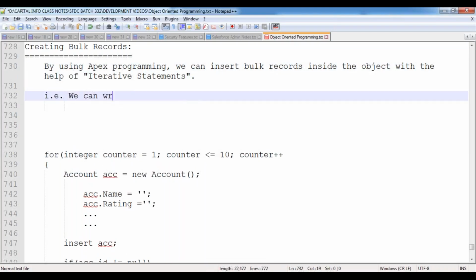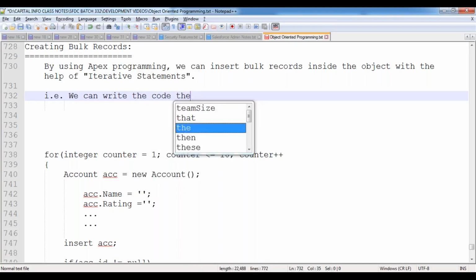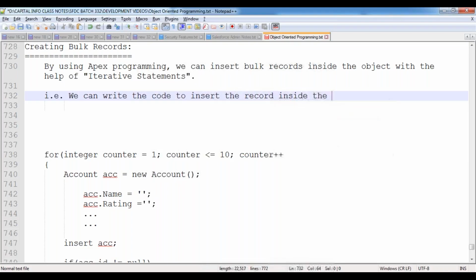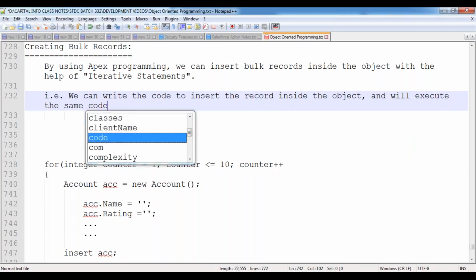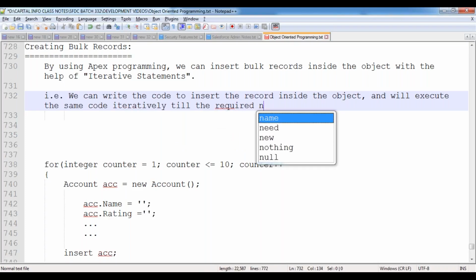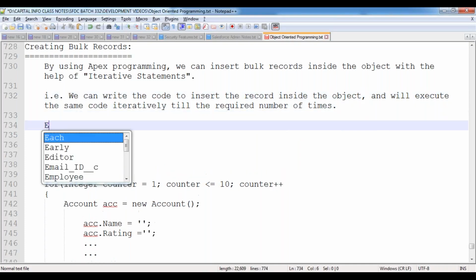That is, we can write the code to insert the record inside the object, and we will iterate and execute the same code iteratively till the required number of times.